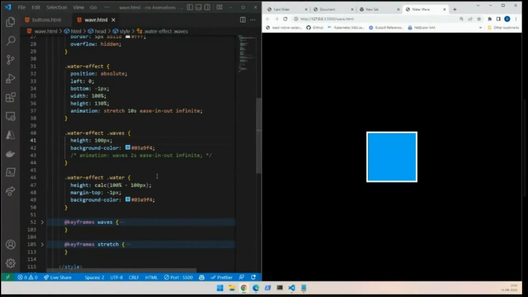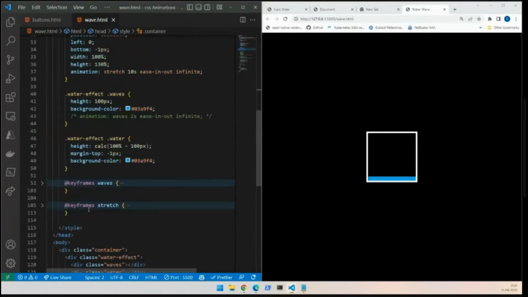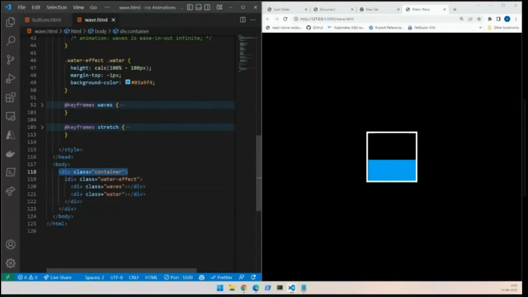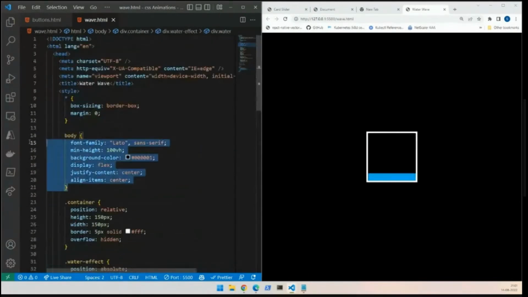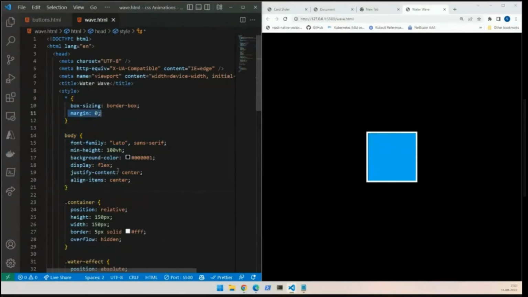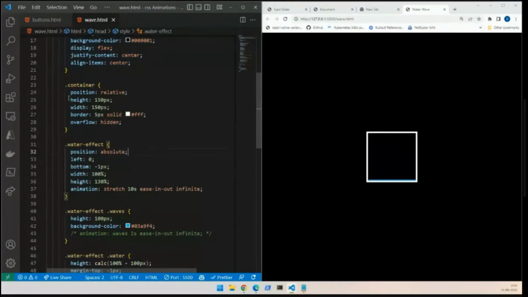This is our container. Inside that we have a water effect div, and then we have two more HTML divs. These are all very basic things: we added margin 0, put everything in center, added height, width, and a border. Any questions till now?